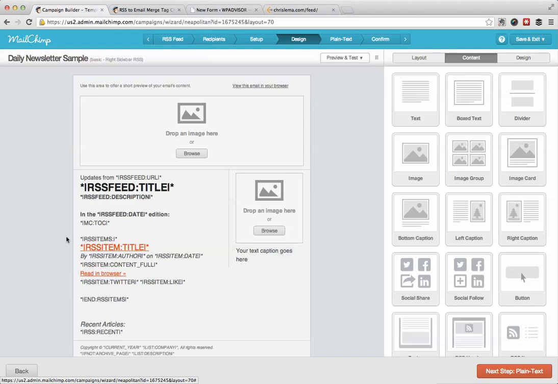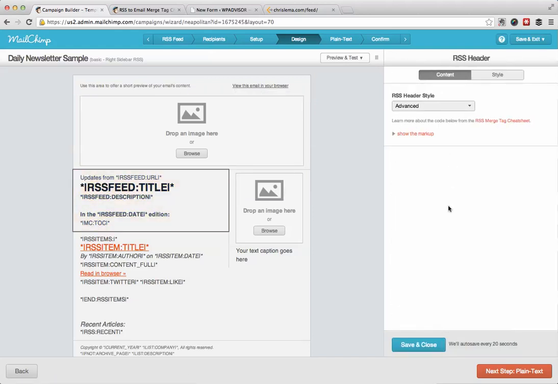This may or may not be what I want. For example, this TOC is the table of contents, meaning it's going to show me the list of all the articles in here. And the truth is, I may not want that list because I only have one article every time. But if you're writing 3 articles, this would be perfect because it'll say, in this edition, here are the 3 titles. When you want to edit this, you click the pencil, and I want you to watch over here on the right because these are all the things I can drag over. When I click the pencil, it changes over here and asks what I want to adjust. I can see I have basic, intermediate, advanced, or custom.